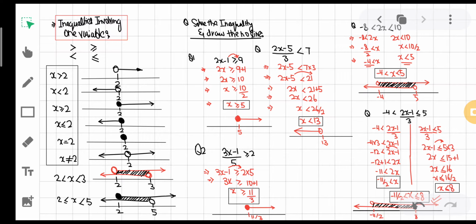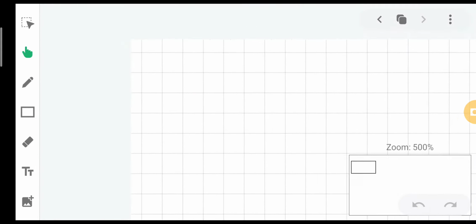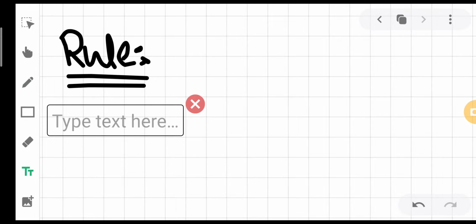So hopefully all of you will be clear. Now we are going to solve the next situation. What is that one rule change that I have been talking about from the start, the one rule that changes while solving inequality cases? Now let's move towards that change. Look, it's very simple. Let me write the wording of that particular rule, what the wording is, and what that one rule change is in that particular situation.